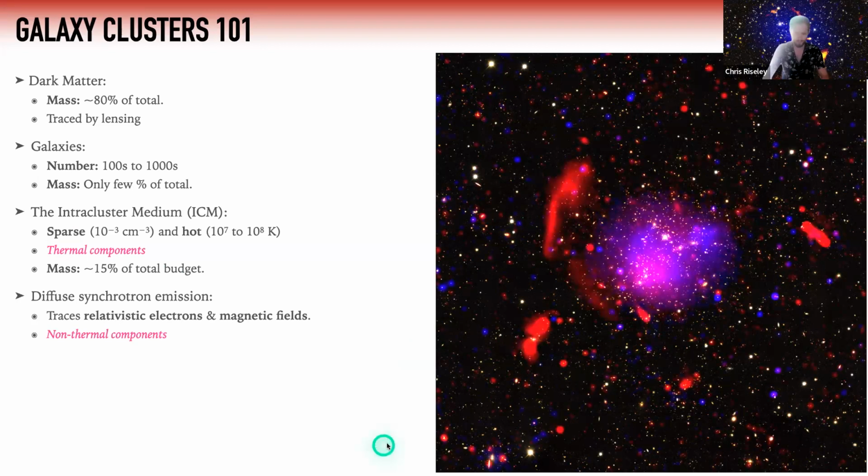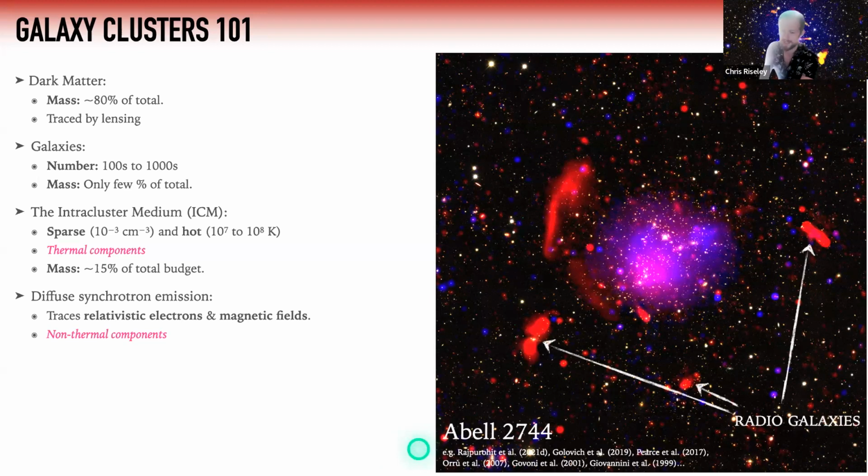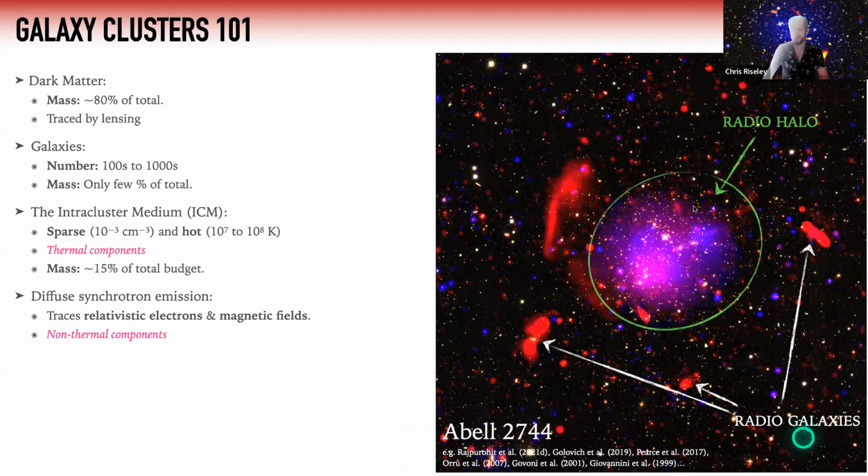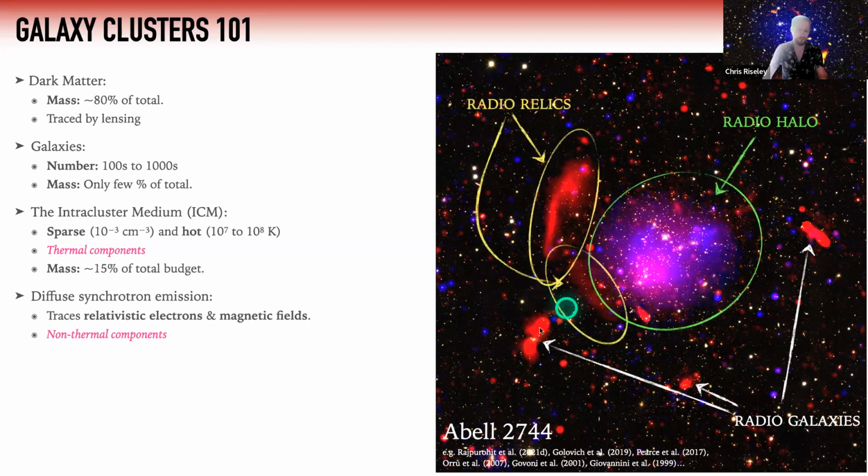And now that you see the red and the blue and all of these components together, if you're familiar with clusters, you know this is Abell 2744. This is using some data recently presented by my colleague Kailash Rajpurohit, although it's been studied by many other authors in the past. And the key components of what you see in a galaxy cluster, there are many ingredients. You've got your radio galaxies, you've got your radio halo here in the center, and you've got your radio relics. Two are quite clearly visible, although according to the studies that have been published in the past, Abell 2744 hosts up to 4 radio relics. Just 2 of them are much harder to see in this map.